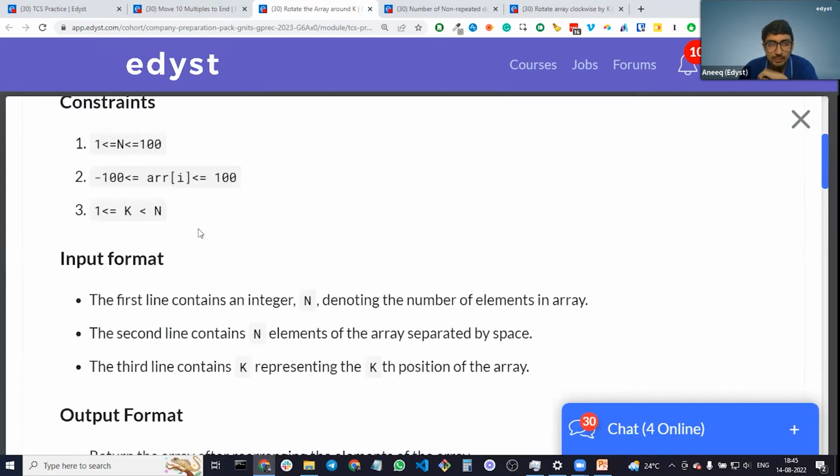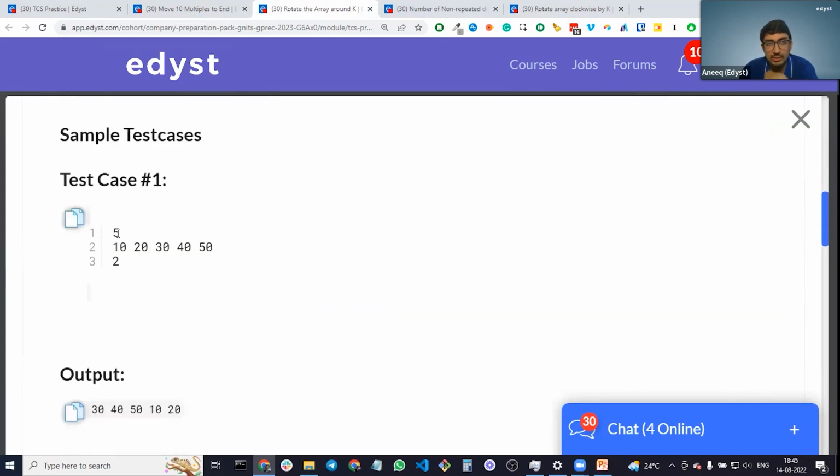For example, if you look at this over here, this says 5 is the size of the input. So I have 10 elements in the input. Then it says from the second position onwards, you should rotate it, meaning that up till the second position, that is index 0, 1, 10, 20 should move towards the end. So I'll just explain what that looks like.